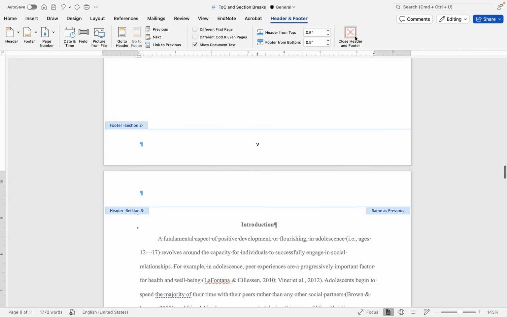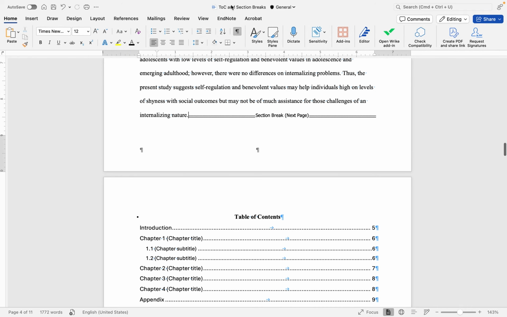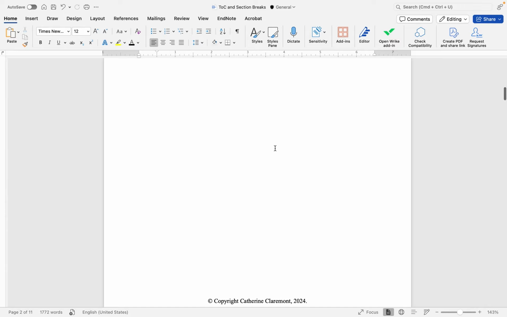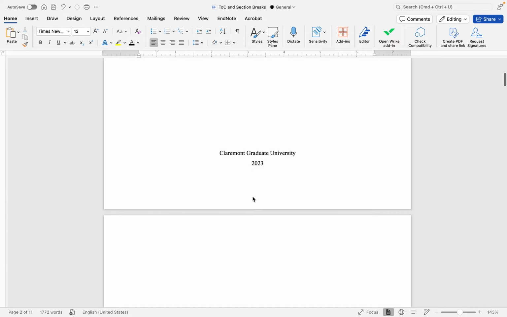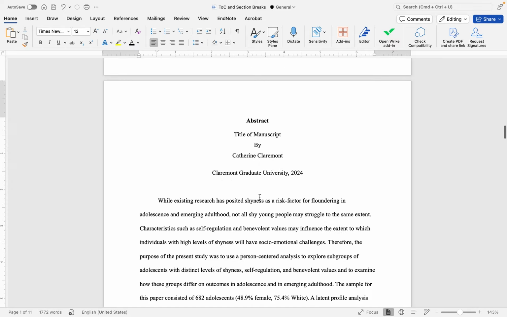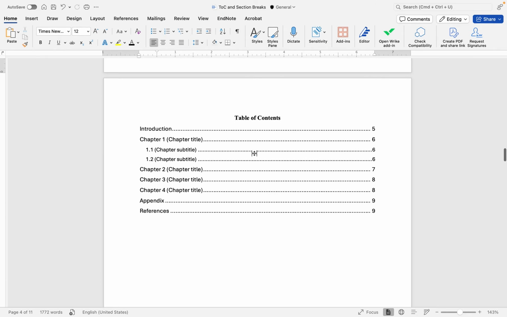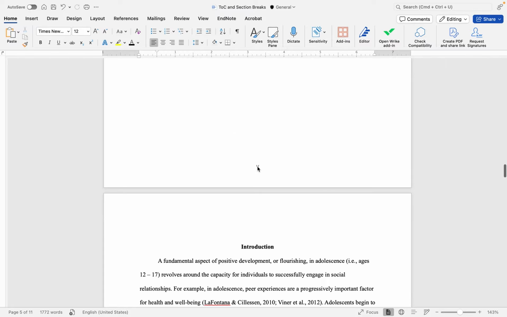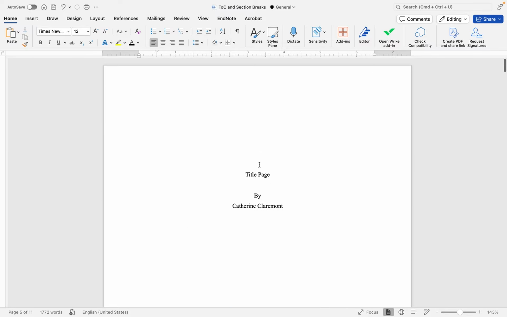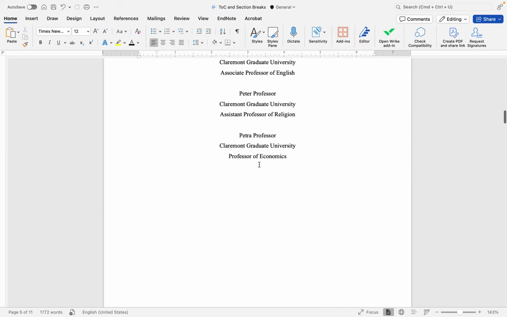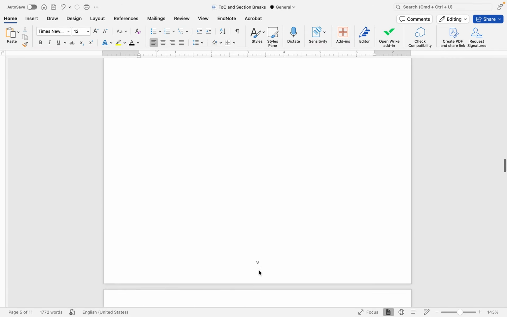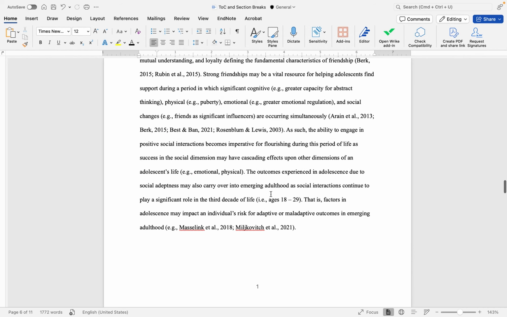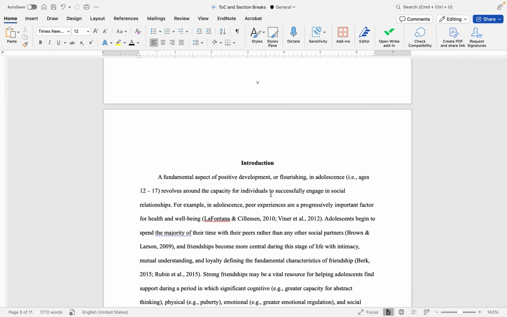So now you can close your header and footer. You can unclick this, and hopefully it will be in the right section where you're seeing no page numbers on these, which I don't see. And then you have your table of contents here, and you do have a Roman numeral. So this is 1, 2, 3, 4, 5. So that's correct, fifth page. And then here you have it start over at 1 using different numbering.